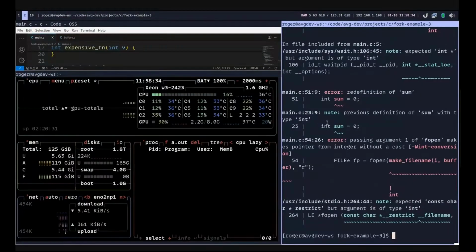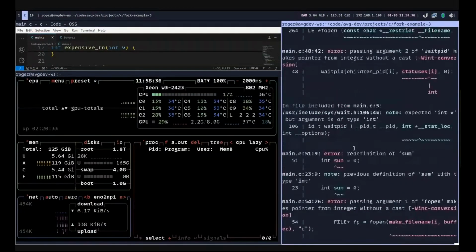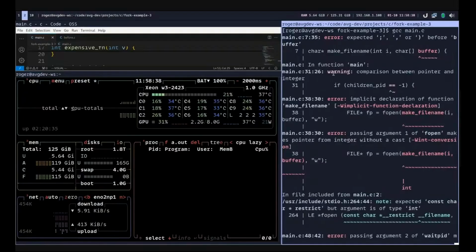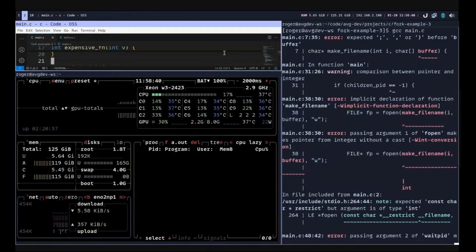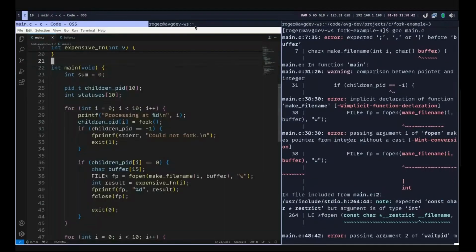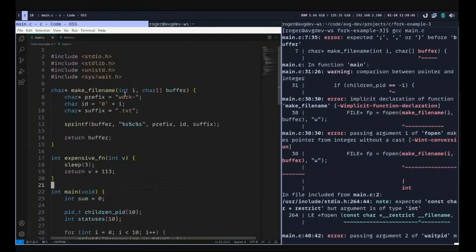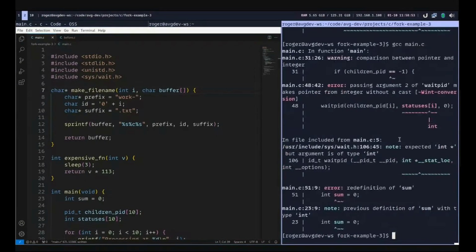Passing one argument to fopen makes the pointer start from the very beginning. What's going on here? Oh, other way around.